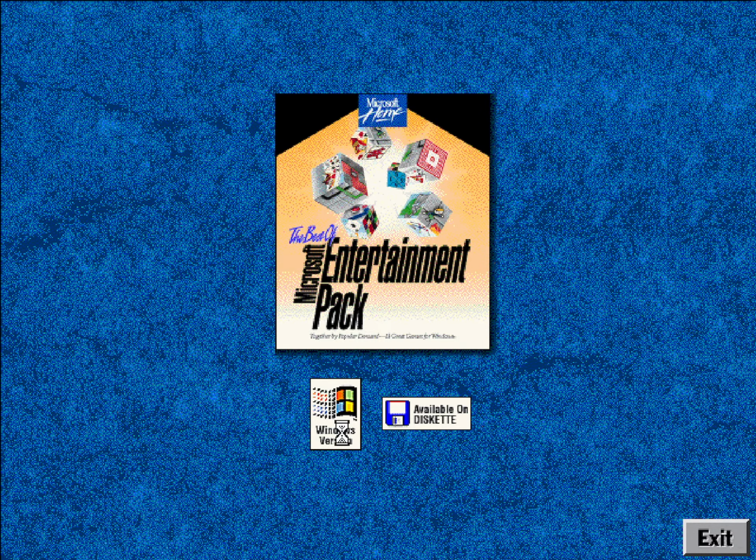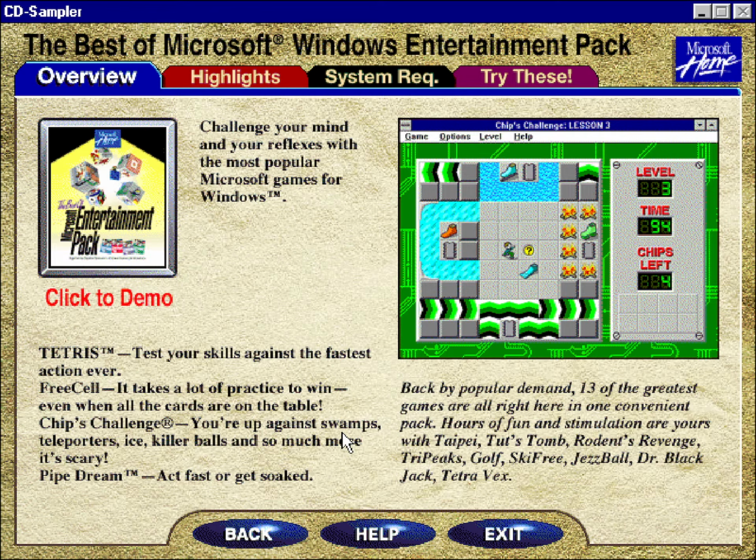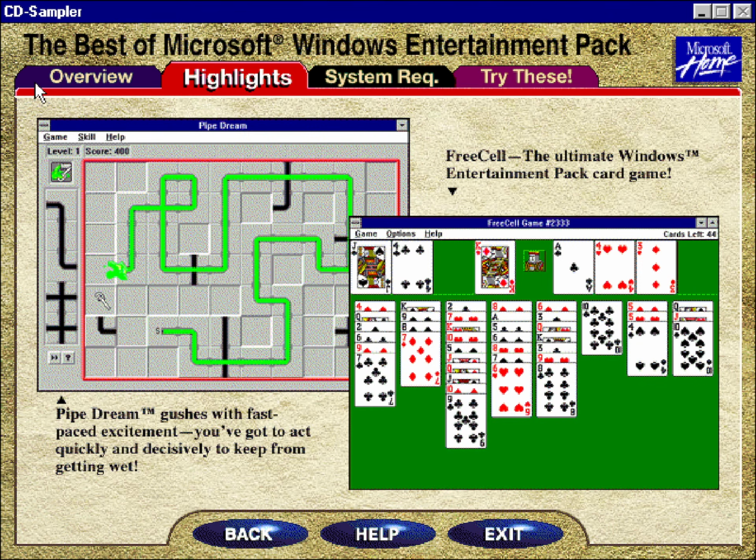Yeah, Chip's Challenge was the best one, but it was very difficult. I don't think I ever got past level 8 or 9. On the other hand, I was probably playing Nintendo back then, so it wasn't my high priority to beat Chip's Challenge.